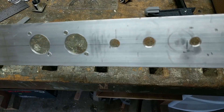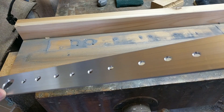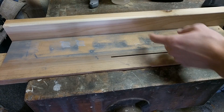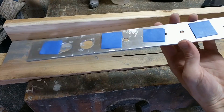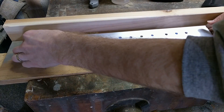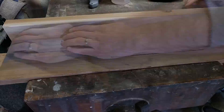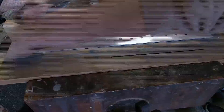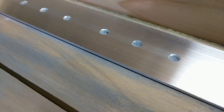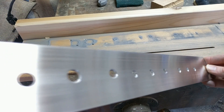Rough, scuffed-up aluminum is not very attractive, but it isn't hard to get that brushed aluminum look. I simply clamped down two boards in my vise to give me a fence to sand against, then taped down my panel parallel to the backboard. Using 220-grit sandpaper on a sanding block, I ran it parallel to that fence, keeping nice straight lines until all the imperfections were out. After it was looking pretty good, I used a green scouring pad to clean up any last scratches, and the panel ends up looking a lot better.